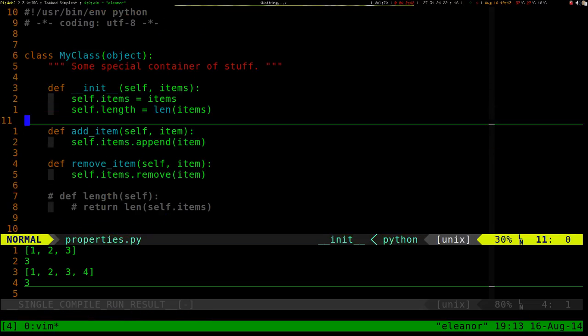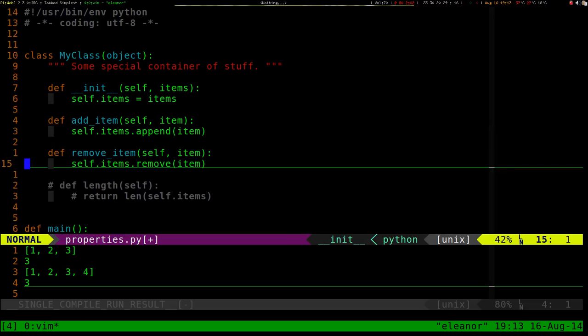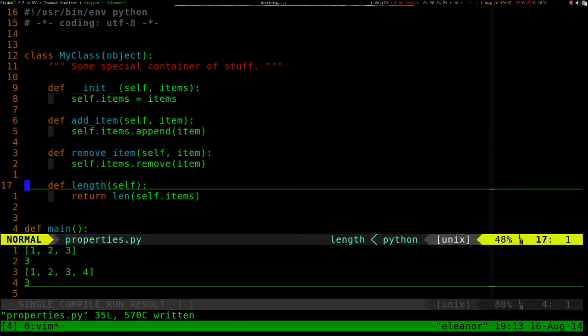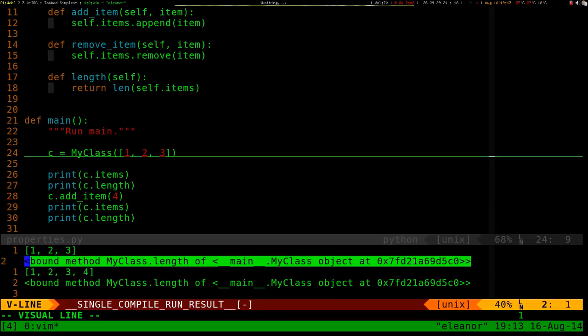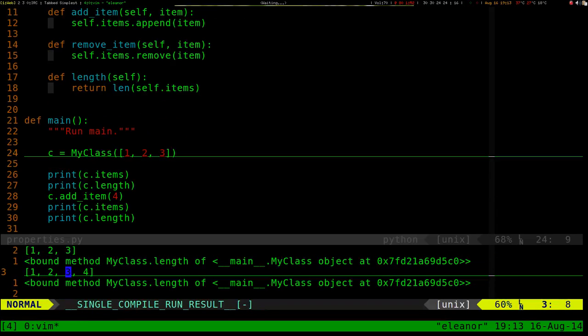But now we've turned it into a function, and so now it's broken. It doesn't tell us the length anymore. You'd have to change it down there.